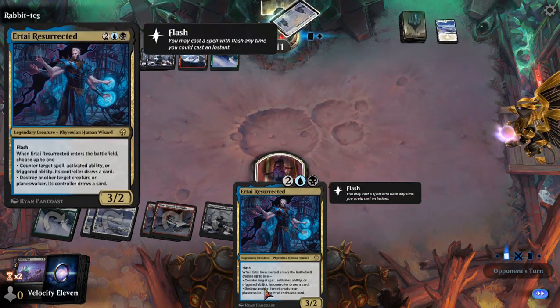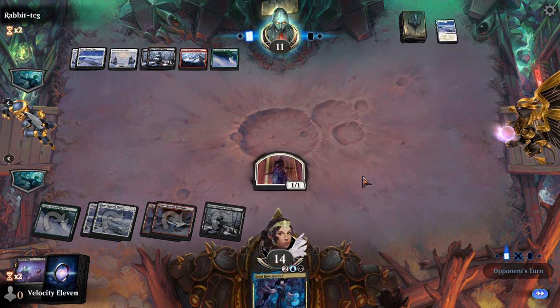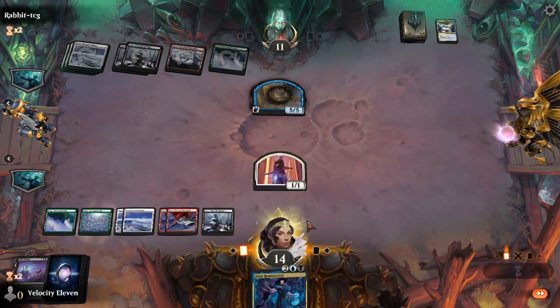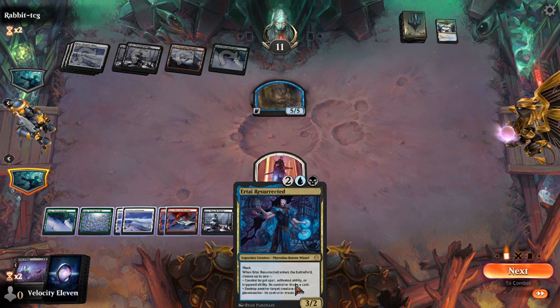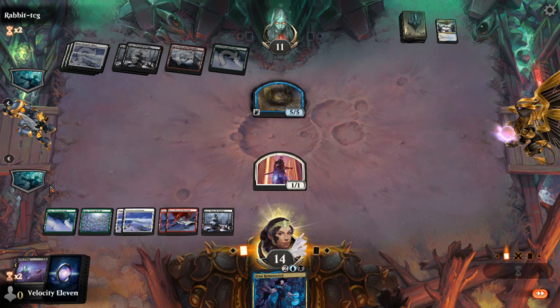Right, so you're a flash. You counter target spell, activated ability or triggered ability. Its controller draws a card. Or destroy another target creature or planeswalker. Its controller draws a card. I mean, I could destroy my little human soldier and draw a card, I guess, if I really wanted to. So when it enters the battlefield, you may cast an instant or sorcery card from your graveyard without paying the mana cost. Well. Can I? I don't actually have any blue, so I can't use that.